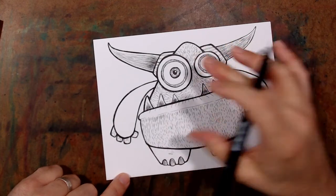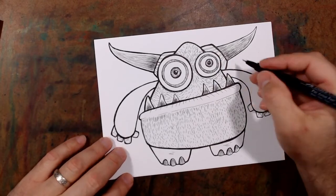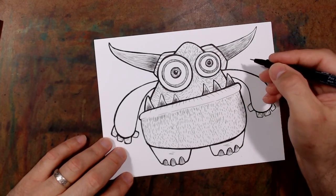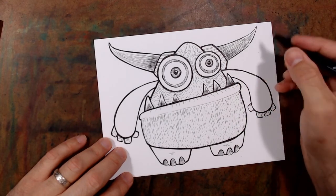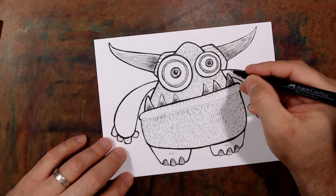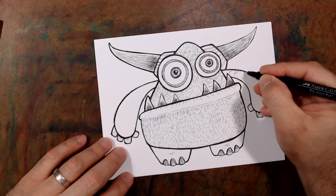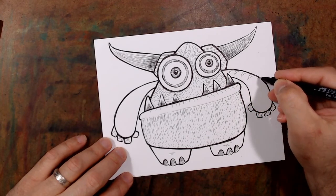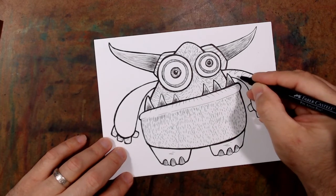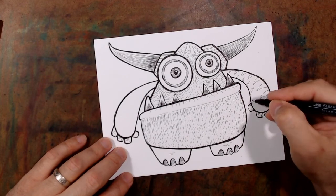I think I'm just going to keep it on there. I think his arms and his legs aren't going to have it. But I want something on his arms. Trying to think. My first thought was to do stripes, but I don't want to just do plain stripes. I did that yesterday, but I'm going to do these little jagged lines. So they're like stripes that come in and end. And maybe there's a couple. Sometimes we might think of these as partly like tiger stripes.